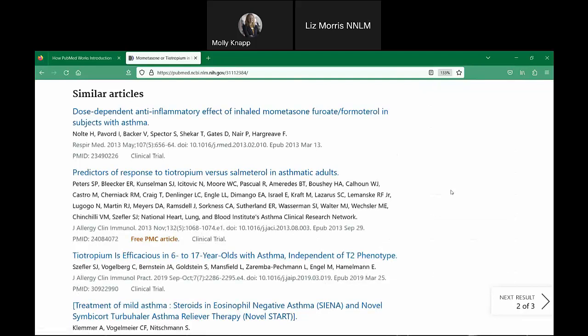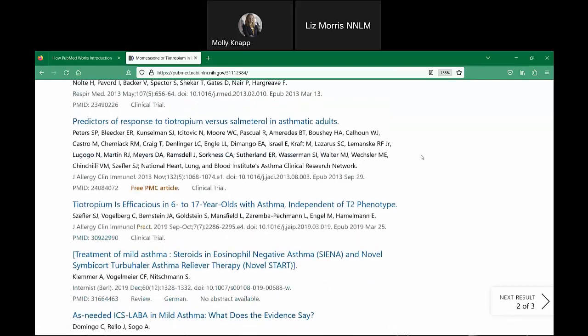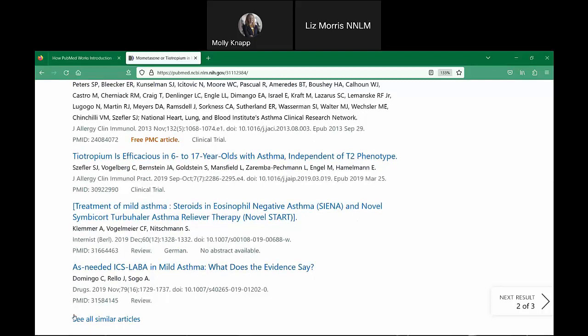Similar articles is a list generated by an algorithm based on the terms from the abstract, title, and medical subject headings of this research article. And it is designed to bring in other PubMed citations that are similar to the one that you're looking at. By default, you're going to get 5 articles displayed, but you can see all similar articles by clicking on the message, see all similar articles. Now, there is a link on the handout that discusses how PubMed identifies similar articles, if you'd like to learn more about how that works.